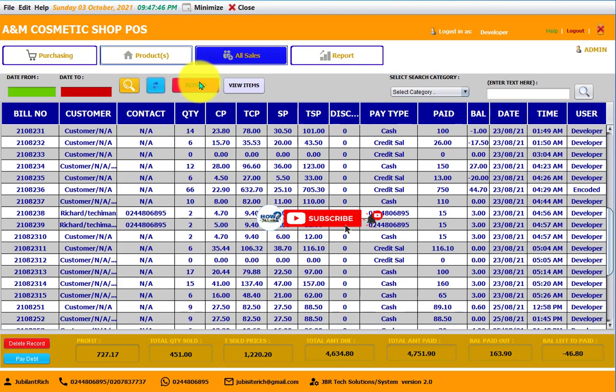We also have what we call refund. There are points in time whereby clients make a purchase and then want to bring some of the items back, so we can say it stands for returns. Maybe the client wants to return an item for some changes, so we'll use this button for that. I don't want to go into that for now.